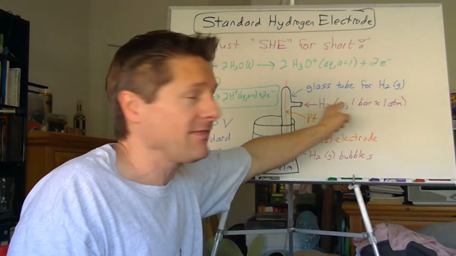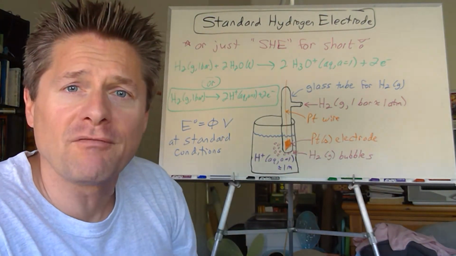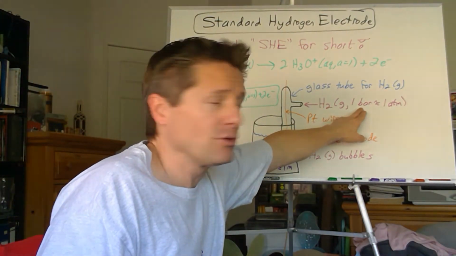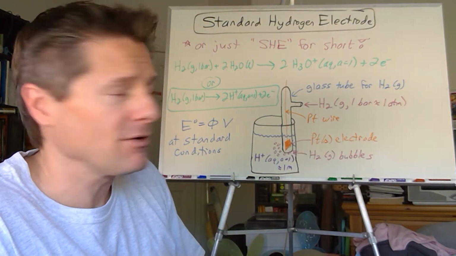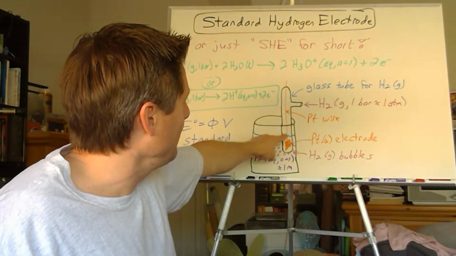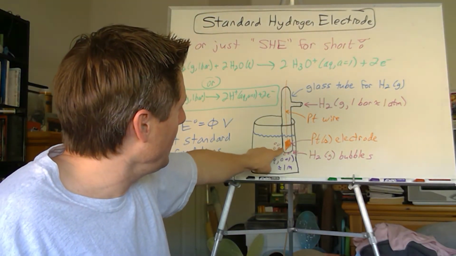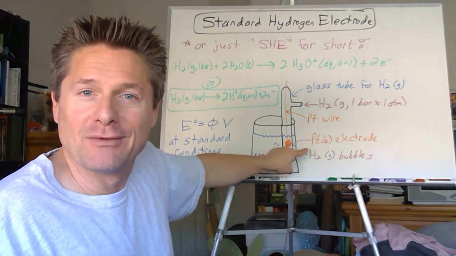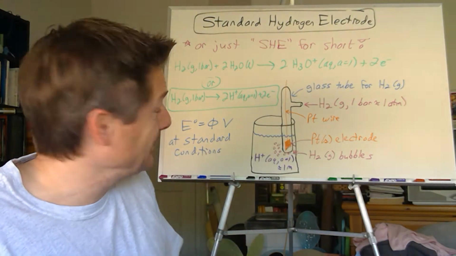And we can connect this to a tank of hydrogen, some purified hydrogen, set that to a pressure of 1 bar, approximately 1 atmosphere, standard conditions, and we can bleed in the hydrogen gas, and then it comes through, and then hydrogen bubbles. You'll see hydrogen bubbles in the acidic solution there, right?